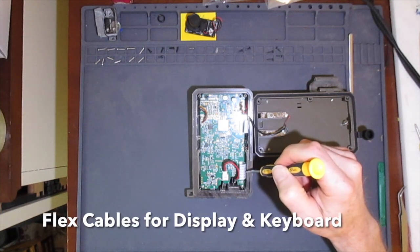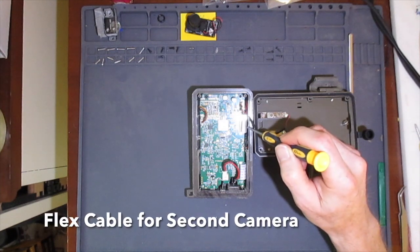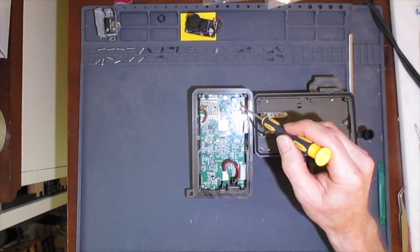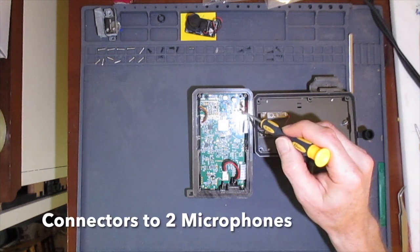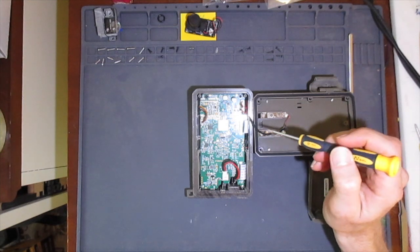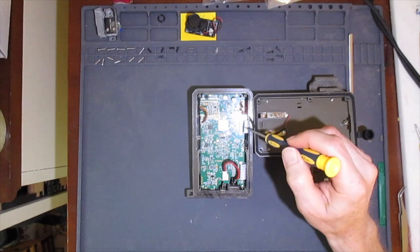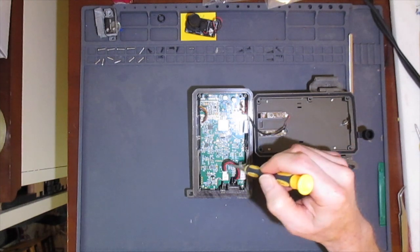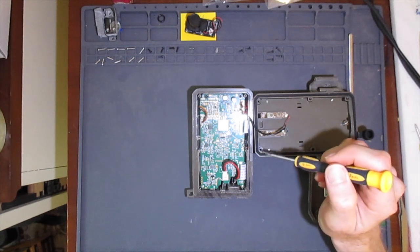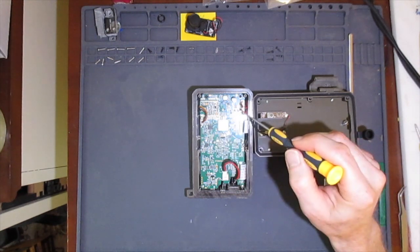This is the flex cable that goes to the second camera sensor. This cable goes off to the light sensor and LED on the camera faceplate. These 2 cables look like they go to 2 microphones on the front face. One of the things I'd like to point out is the use of connectors on most of these cables. This is a nice feature, which makes the camera more serviceable, and I feel like it will improve reliability versus just tacking the cables onto the board with solder. There are 2 connections to the main circuit board that don't have connectors.